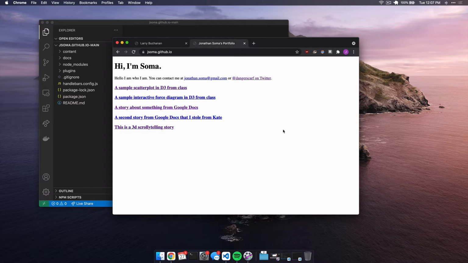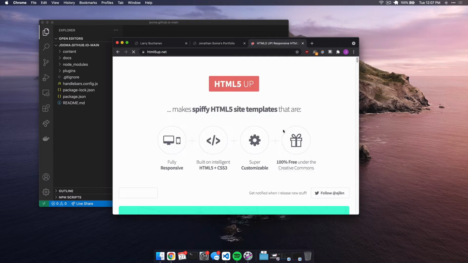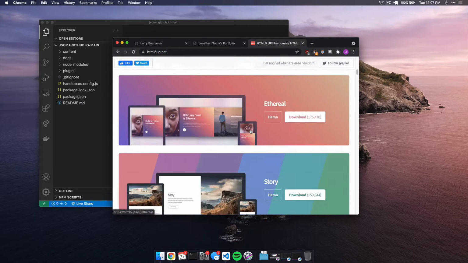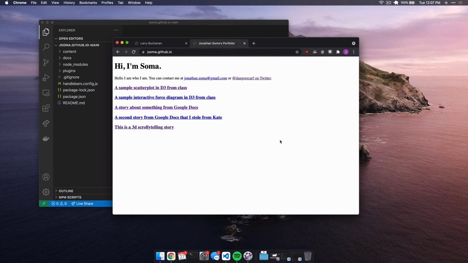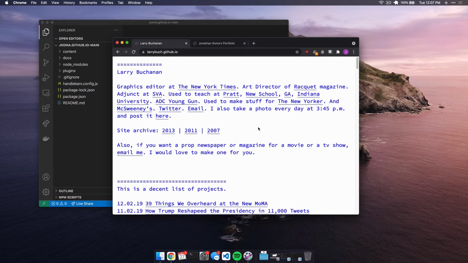You could also download a full HTML template from something like html5up.net. It's kind of difficult to get your code working in something like this, though. So what we're going to do today is the second best thing to writing your own code, which is stealing someone else's code. So let's say there's a website that we really like. Now, half my students love this, half my students hate it. It's great. So we are going to steal it, and we're going to make our website look just like Larry's website.